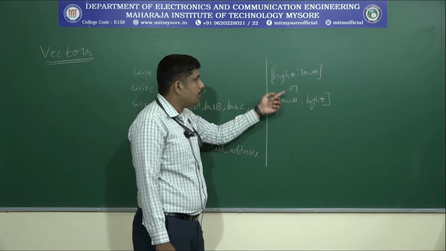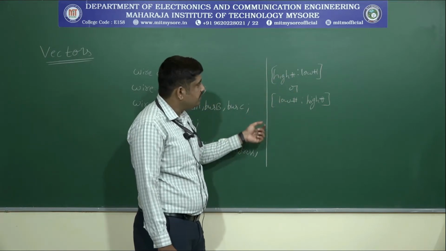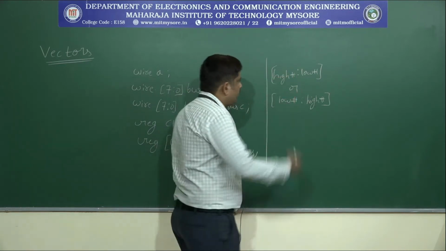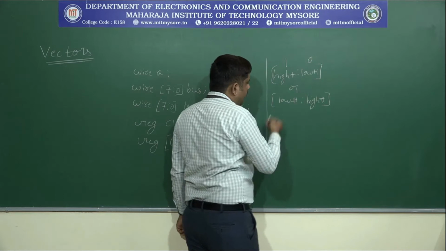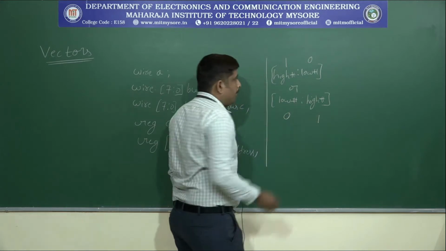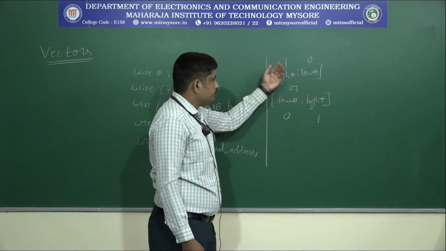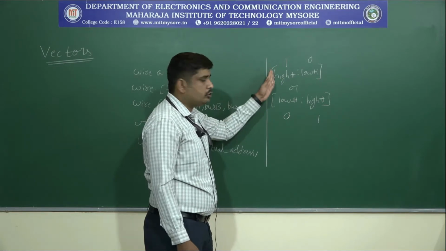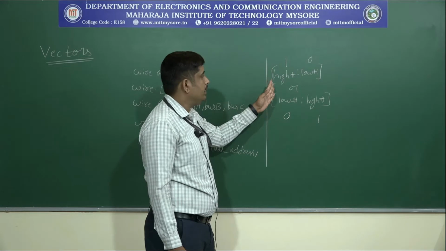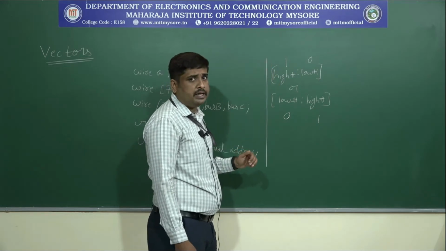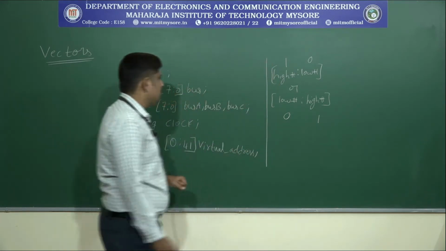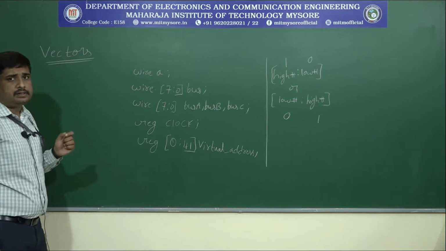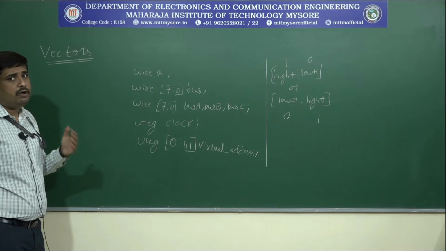Both have the same meaning here, but the difference is that you can write either 1 or 0, or you can write 0 or 1, but whatever is on the left-hand side, starting with the bracket, that should be the MSB. That is the vector representation in Verilog HDL. Again I repeat this: a register or net can be declared in terms of a vector.